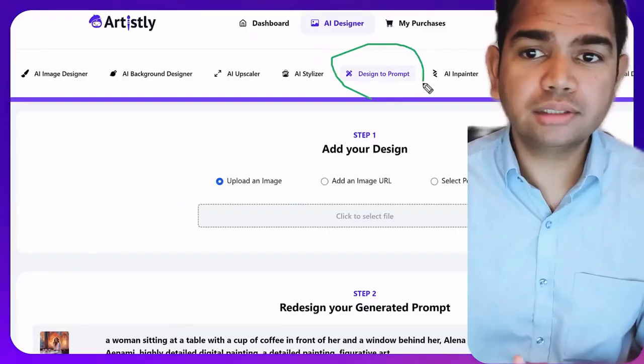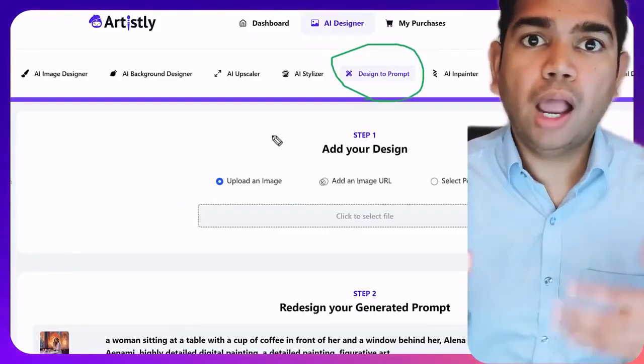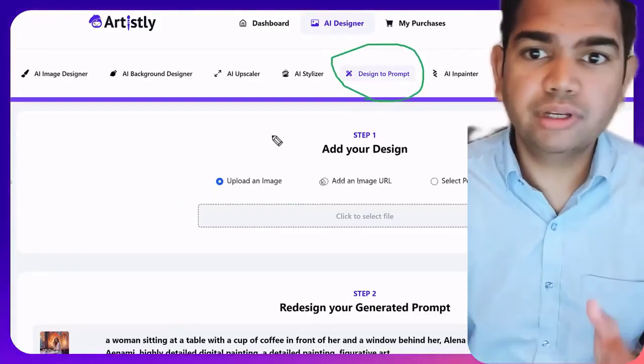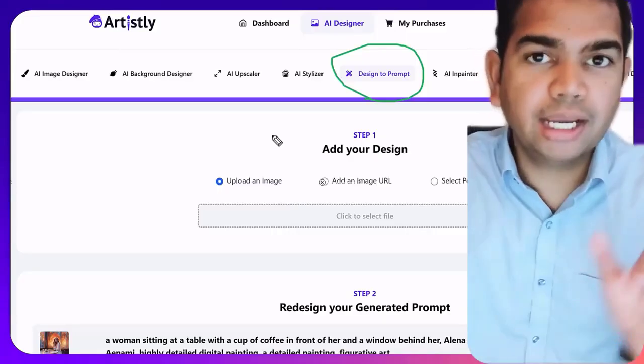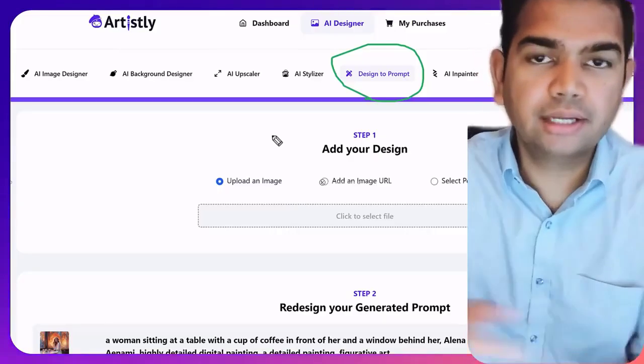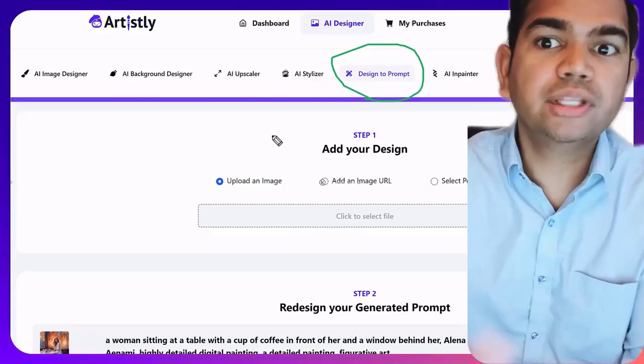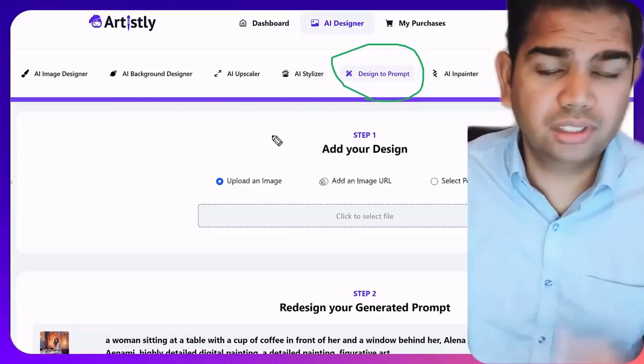Now, the next thing is a lot of times I see this, right? Well, I'm not a prompt genius. I don't even know what to write for the text, right? Text meaning the prompt, the text that I type in to give instructions for the AI to generate the image. I'm not a creative person. How do I do that?